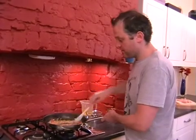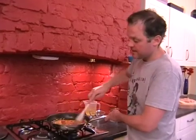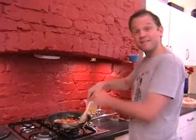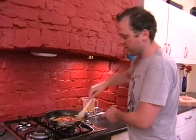There we go. And then we're just going to do exactly the same again. Once the stock's more or less absorbed, we're going to add in another probably about 150 millilitres. You don't have to be too exact though, don't worry.